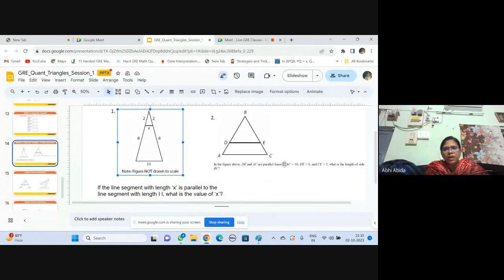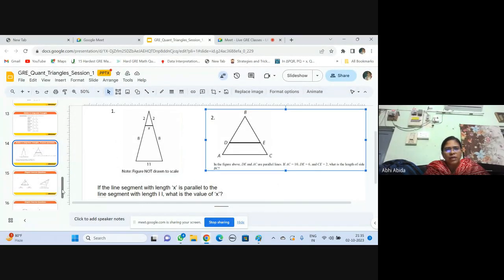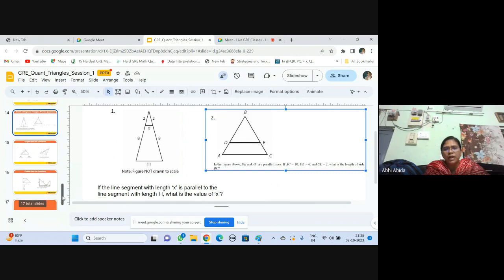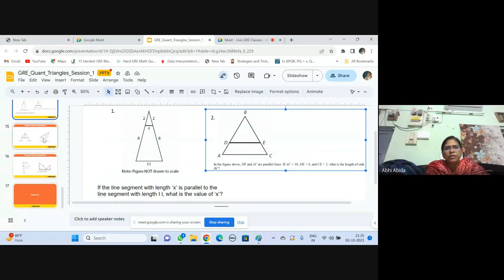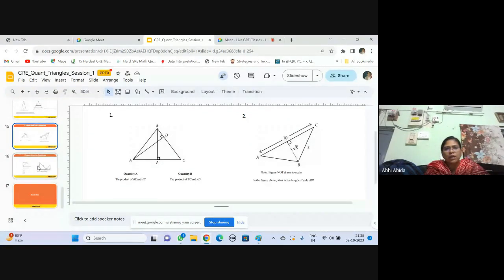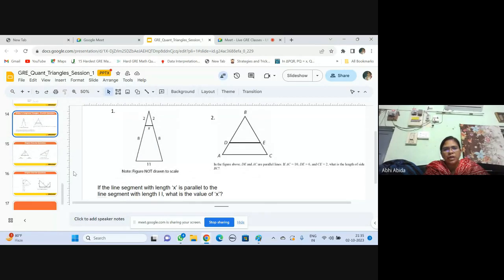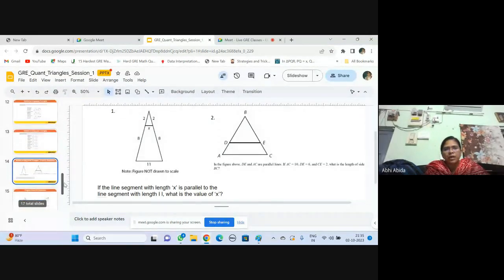There are some more questions. We will share the handout with you once the class is done. You can go through the handout and practice the questions. There are a few more questions, but as we are running out of time, we cannot complete them in this session. Okay, I'm done with the session today. Surely we'll meet in the next class. Thank you.